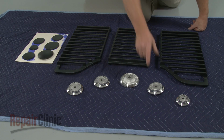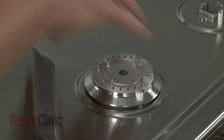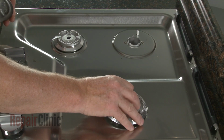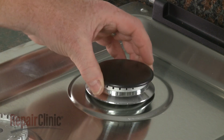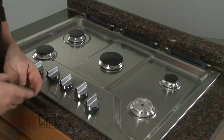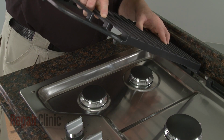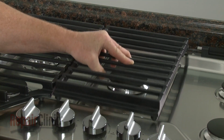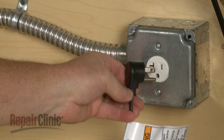You're now ready to position the burner bases, caps, and grates. Align each burner base with the appropriate orifice holder so the igniter electrode protrudes through the hole in the base. Next, position the burner caps on the bases. Align the 3 burner grates on the support brackets and gently lower them. Plug the cooktop power cord into the electrical outlet.